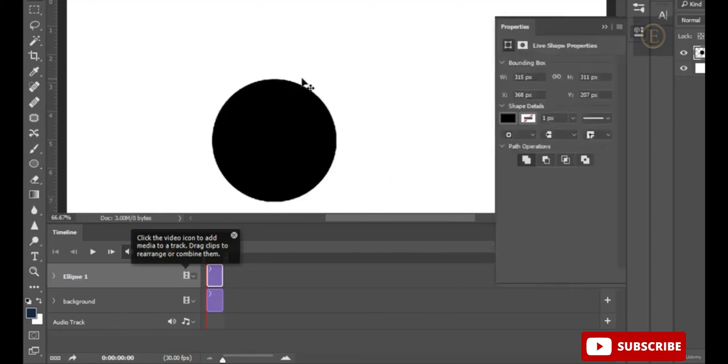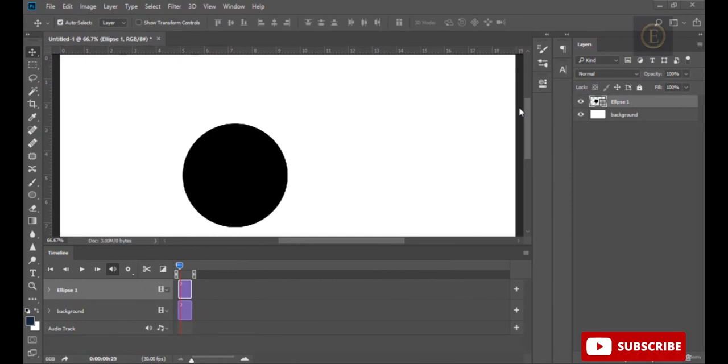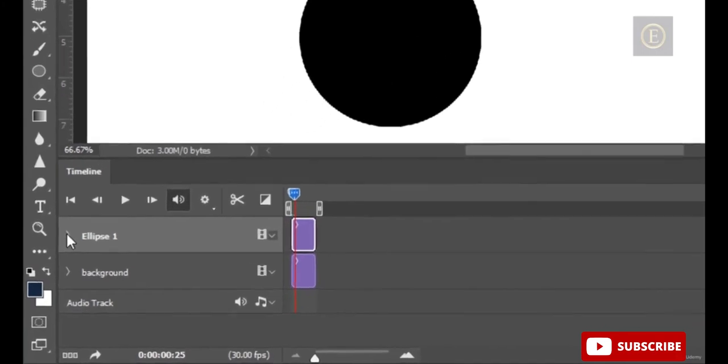Now we will add an animation to this circle. So to animate this circle, we will use the timeline tool. We have Ellipse 1 right here. We click on this arrow to show more options.